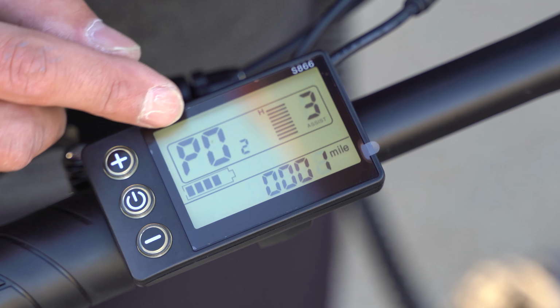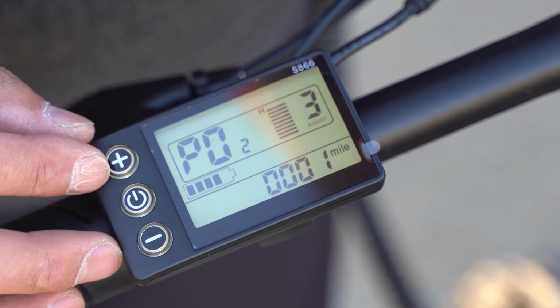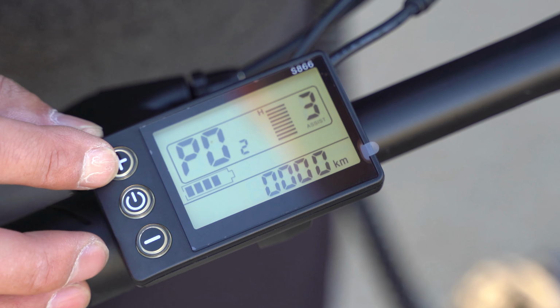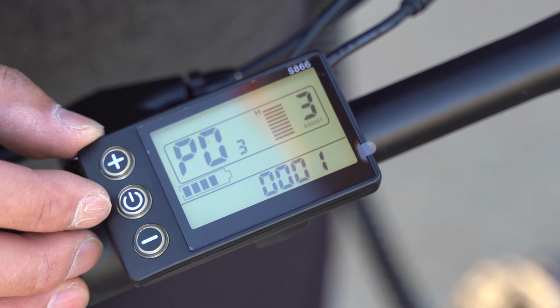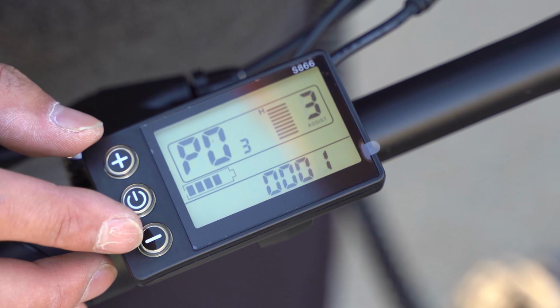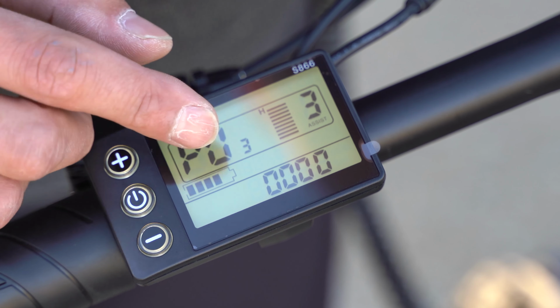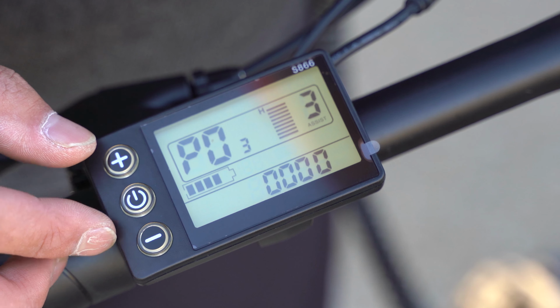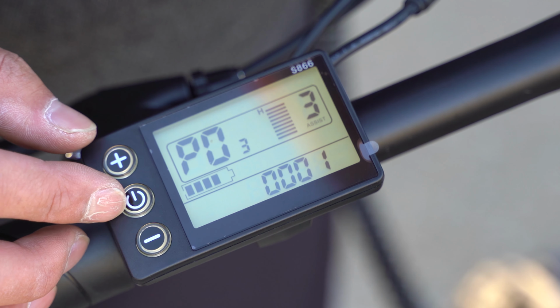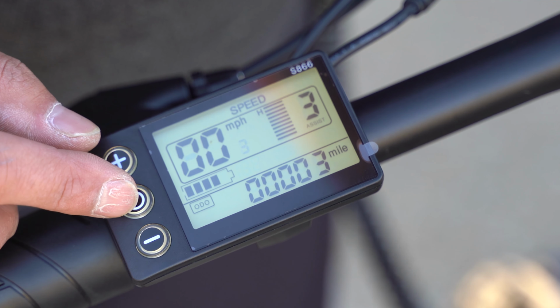If we press the power button, we go to P2, and this changes it from miles or kilometers. 0 is kilometers, 1 is miles. Press the power button, we can go to P3, and this is to unlock the max speed. By default, it's 0, and we get 20 miles per hour. With the throttle, if you go to 1, you can get 25 miles per hour. I'm going to leave it at 1 to get 25 miles per hour.